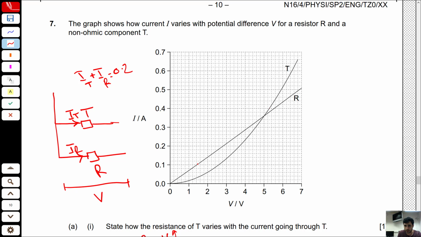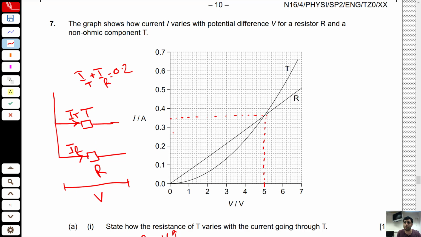Right? For example, let's say the voltage across the terminals of the two resistors is maybe 5, because they're in parallel. Let's say that they have 5 volts. Is it correct? Okay, let's see. It means that the current passing through the branches is 0.35. So 0.35 and 0.35 when the voltage across the two terminals is 5.